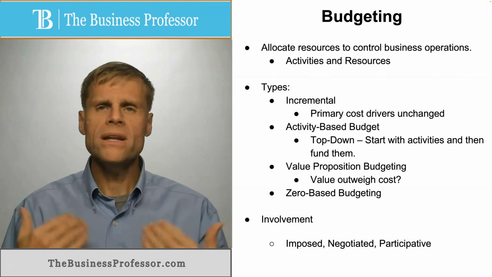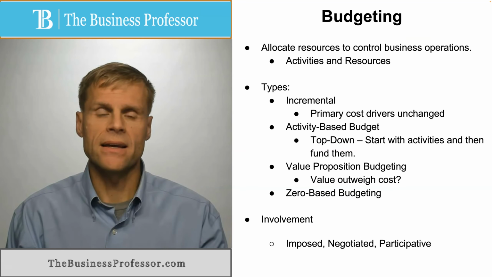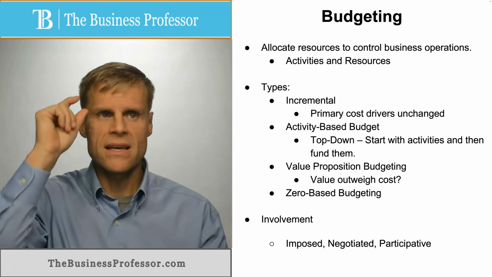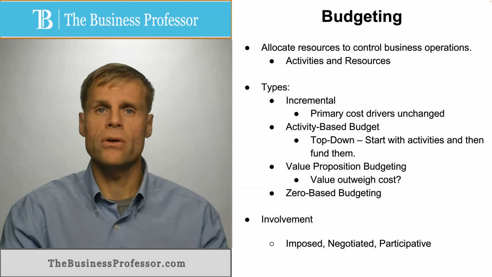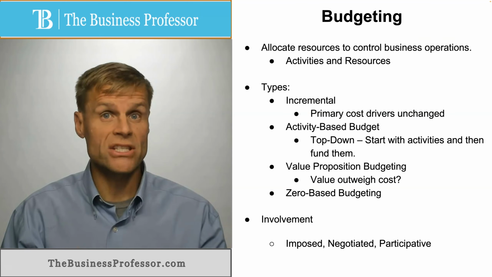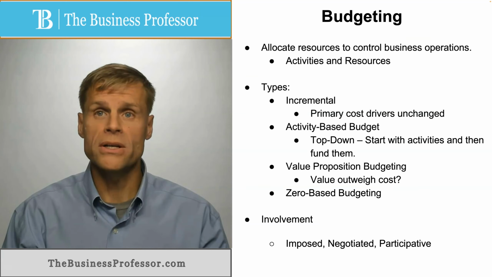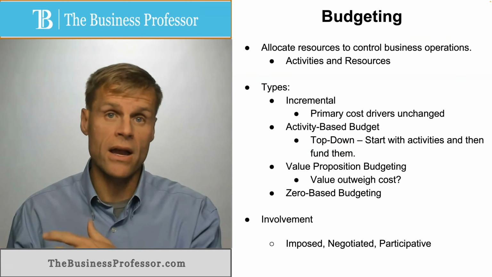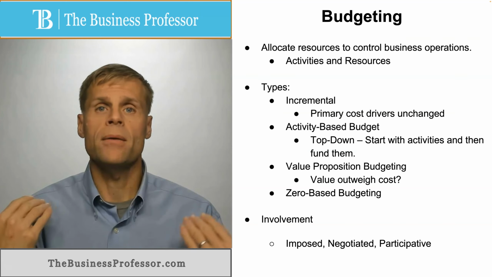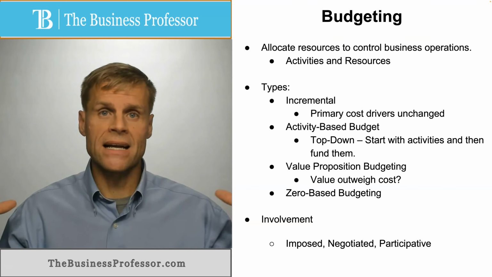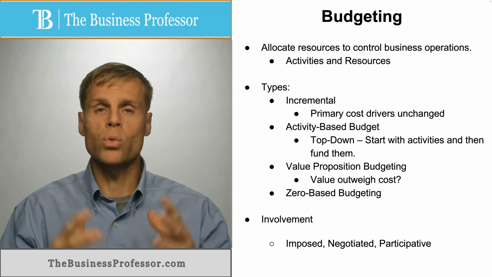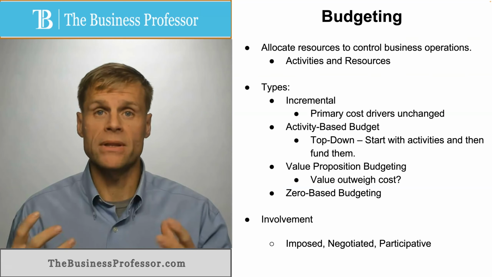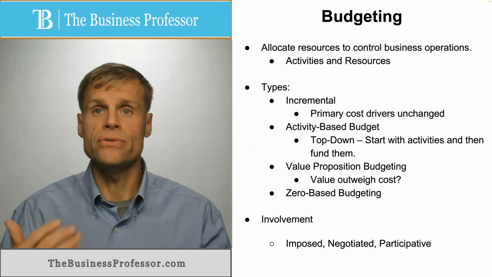Now, what is the level of involvement and who is involved in the budgeting process? Well, generally it comes in three forms. You either have an imposed budget, which is set up on high and then pushed down to those below the top managers who are actually going to execute the operations that are relevant to the budget. A negotiated budget is when there is some back and forth between those who will carry out the operations and those setting the budget. And then participative is where there is a collective or group participation, both by the individuals who are carrying it on and the people at the top, to basically work together to set a budget.